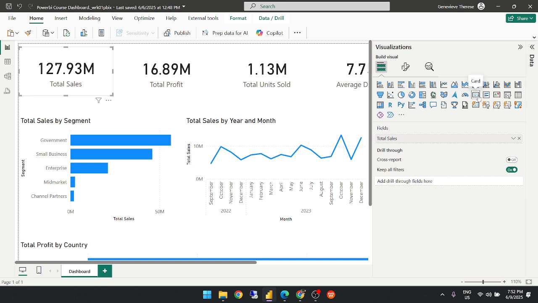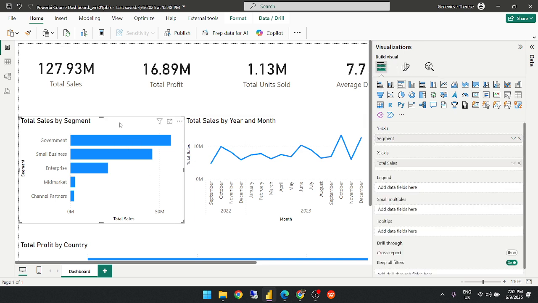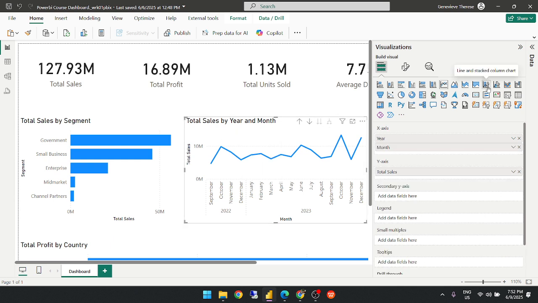But in general, 80 to 90% of the time, we are utilizing graphs like we have here. We have a bar graph over here and we have a line graph. But in certain specialized cases, we might need to use a map. So Power BI has to provide all the options to us. It's almost like 80-20: 80% of the visuals will be made with 20% of these items here. But unfortunately, they all have to be shown to us.